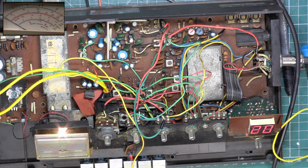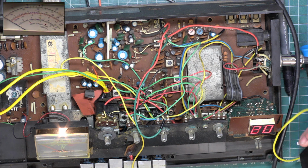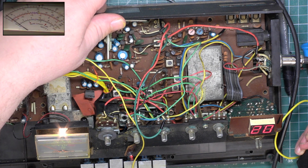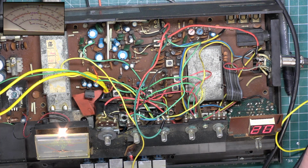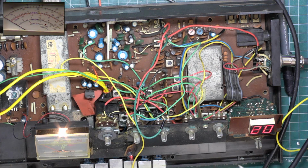So you can see we've got some RF power there. So we're in the low range. It's doing what, 150 milliwatts in high power and about 50 milliwatts in low power. So we'll tune up the transmitter for what it's worth.